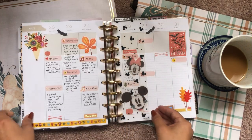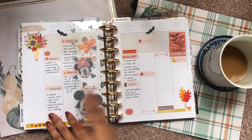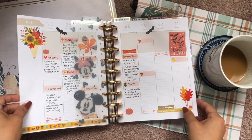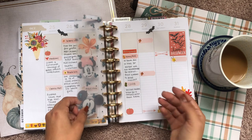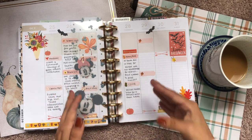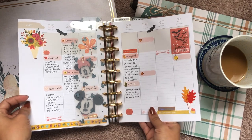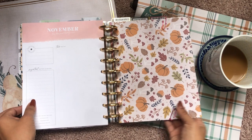And then we have the last week in October. And as you can see, again, I have that same pattern where I am good about being in my planner, and then I just stop being in my planner. But that's fine. Even if I don't fill up every single day, which, you know, sometimes that's not gonna happen, just the fact that I'm able to read a few news articles a day or listen to the news for a bit, that is already enough for me to justify having this planner. And yeah, so there we go. And then we have the November overview here. And then we have my next planner section.